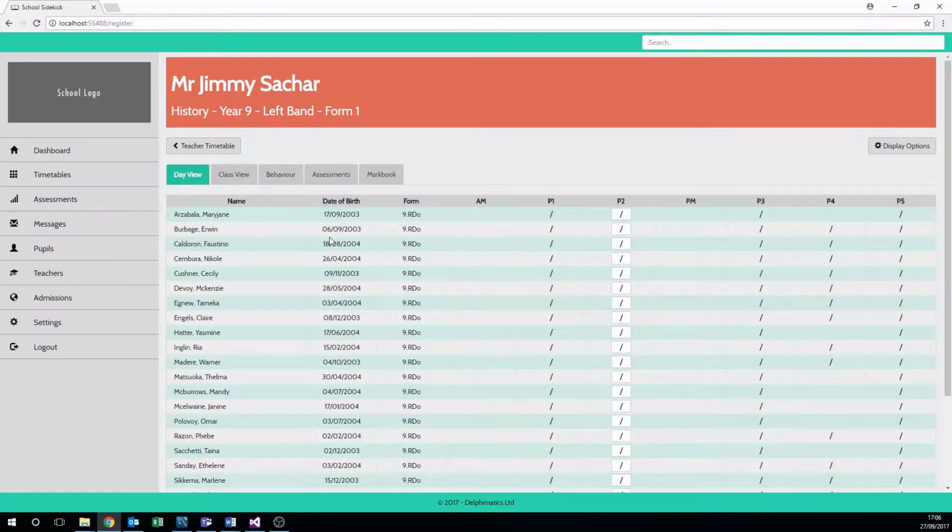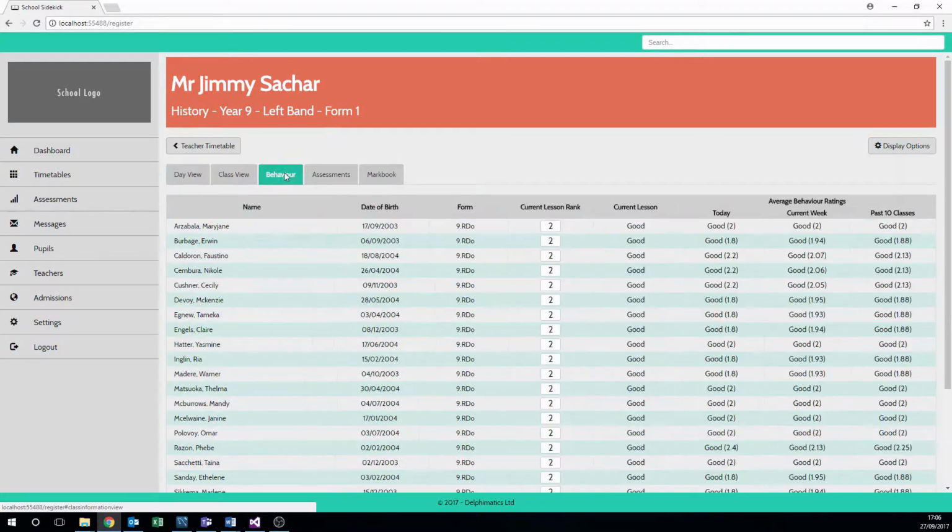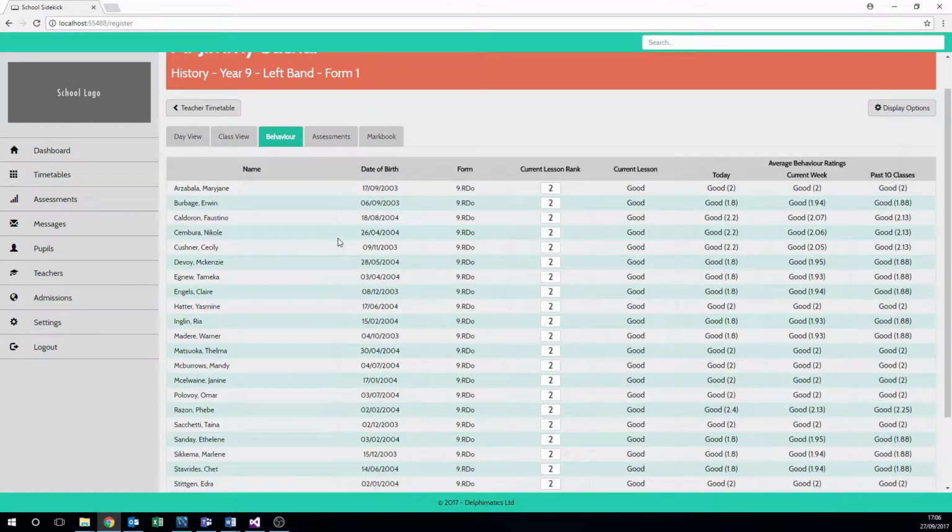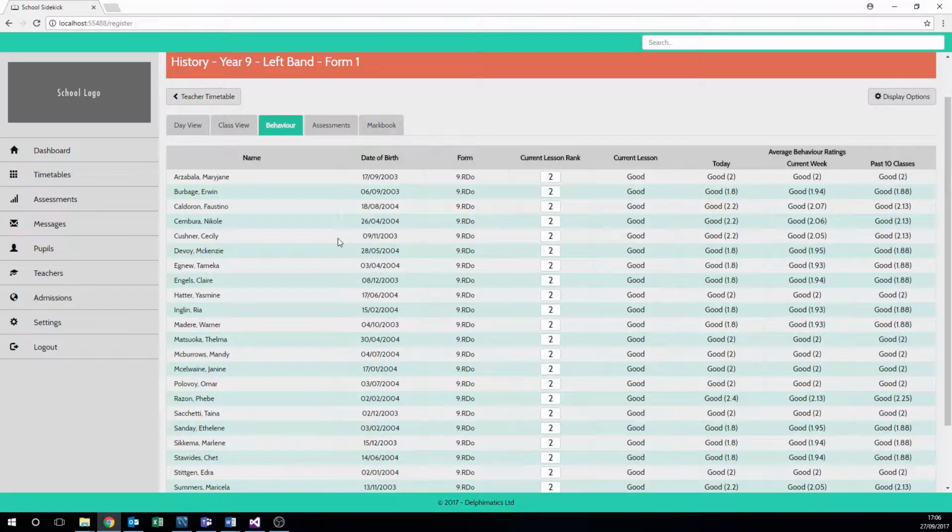Every single lesson in School Sidekick has its own register, but also, as standard, you can have your own personalised behaviour system, which focuses on sustained good behaviour and tracks trends of troubling behaviour. It lets you see who the unsung heroes and unseen troublemakers of a class are. It might even give you a heads up on what mood your class is in that day.